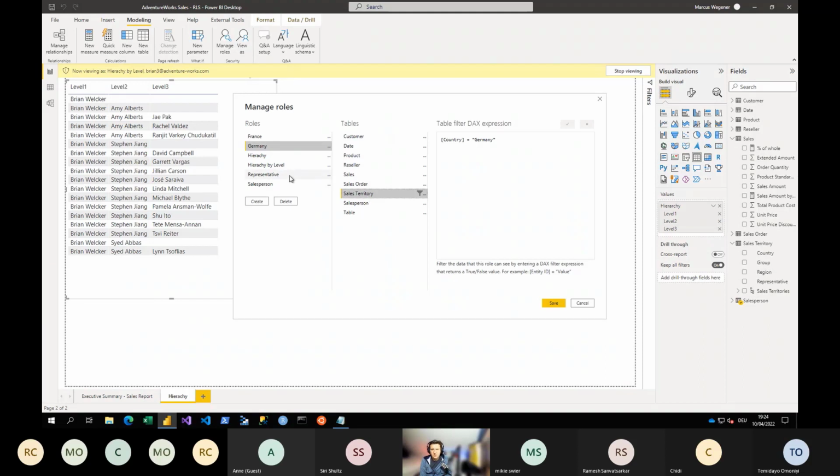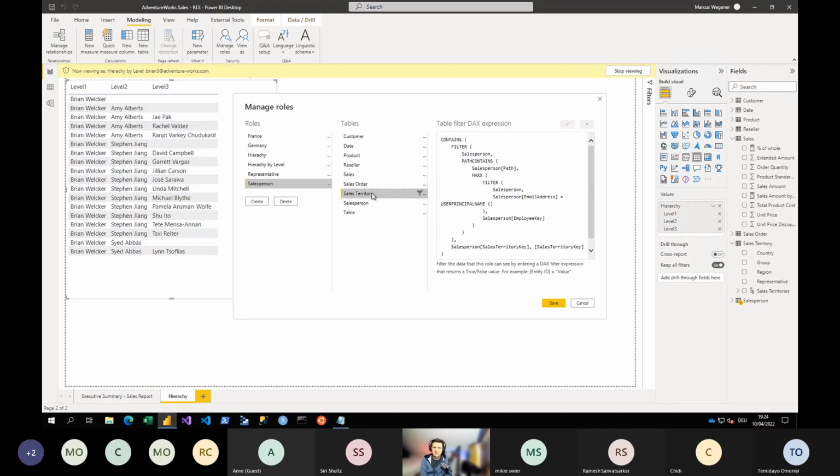Then we have seen a more dynamic way. So we have set a filter based on the data and on the email address. In the first place, a very simple filter. We filtered it on the email address, and then we have done a more advanced filtering here with the salesperson.